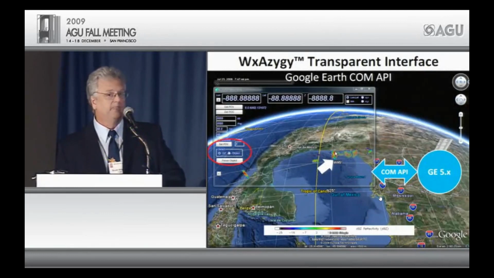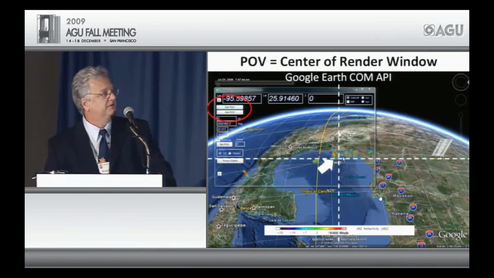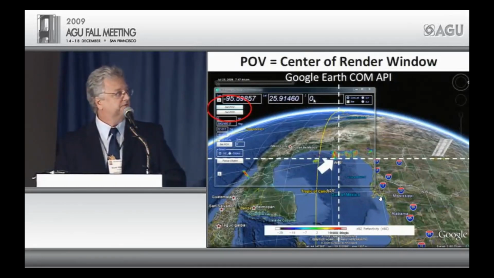So the data, which is distributed in space and not on the Earth, is now what we call a focus object. Now I can go up here and get the point of view, which is a function in the API, which gives me the center point of the render window. And you'll see here's the latitude, longitude, and the height. It's at the surface.